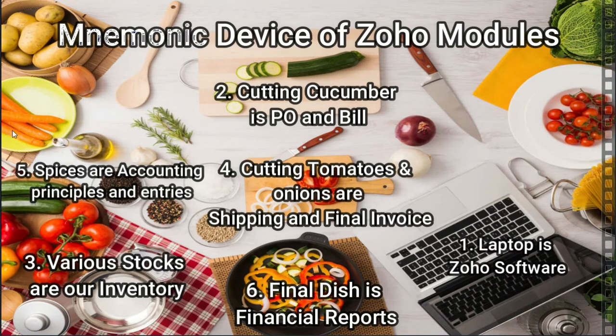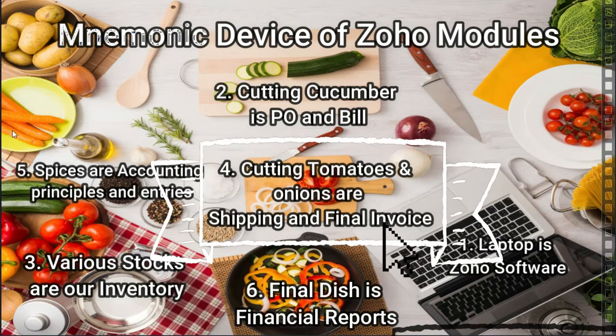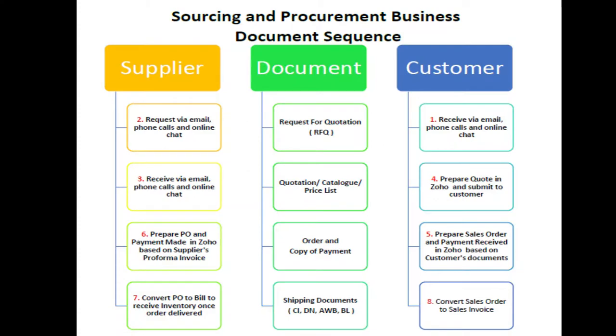Today's video we're gonna discuss how to prepare a sales invoice or tax invoice under the sourcing and procurement business. This video is just a continuation of MD4.1B, which is the PO to bill, because before we proceed on generating a sales invoice or tax invoice, we must ensure that the bill has been posted for this transaction.